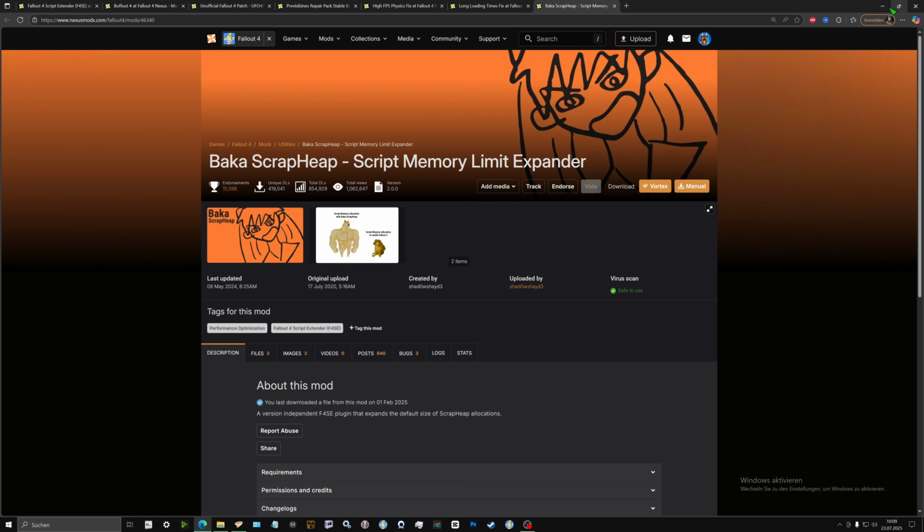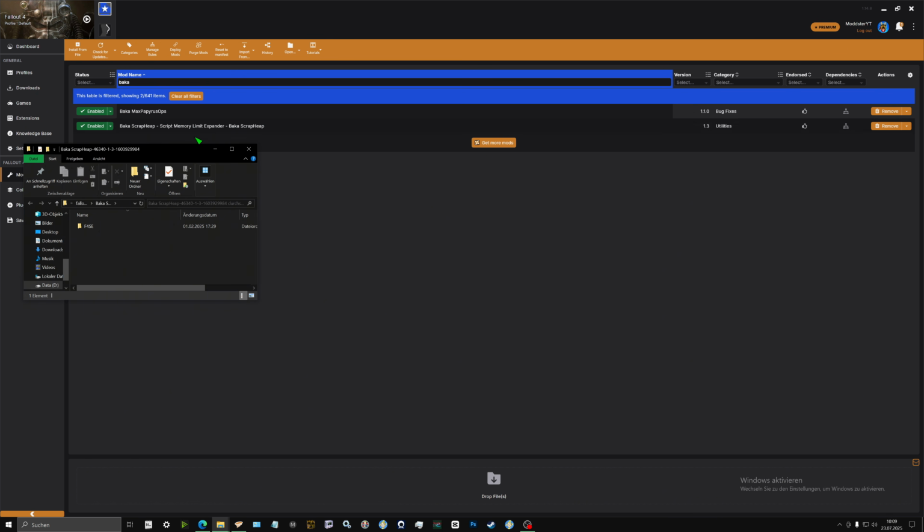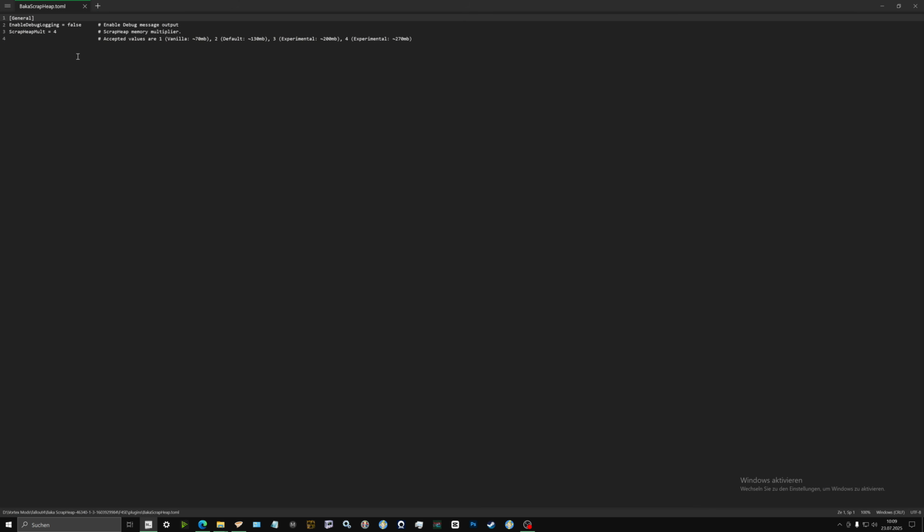What you do here, guys, let me just open it. Open in File Manager, F4SE, Plugins, Baka ScrapHeap. And there you go. What you do here is the Baka ScrapHeap multiplier. This multiplies the memory that is available to Fallout 4. Set this to 4. By default this is 2, but that is too low a number.